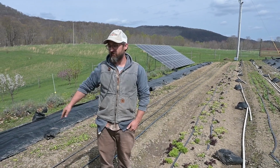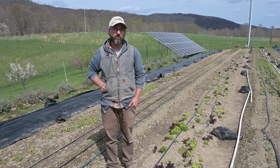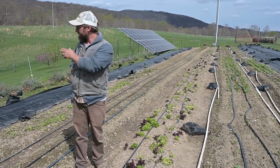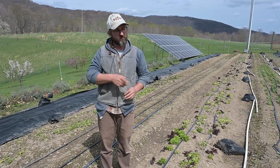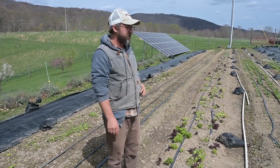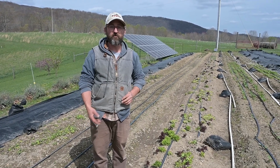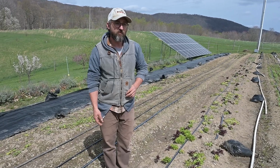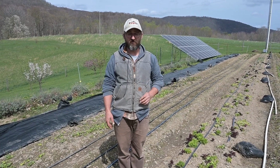So this particular part of the garden was the part that I started with 2 years ago, and I added a couple rows to the outer sides, but I started with I guess 6 rows, just growing lettuce, trying to start a commercial salad greens business, and also playing around with some other vegetables as well, beans and squash and summer things.